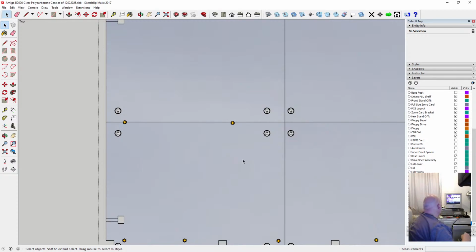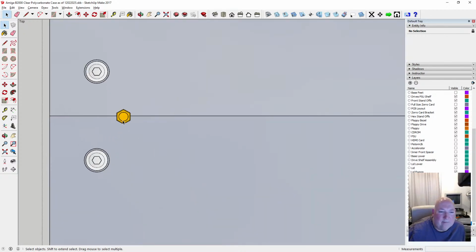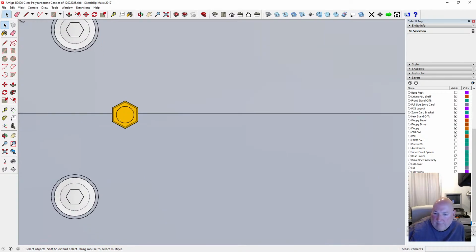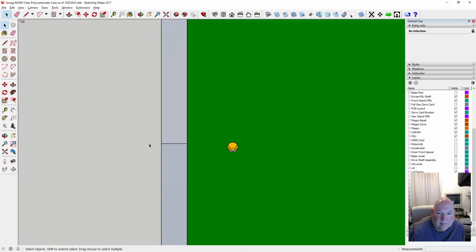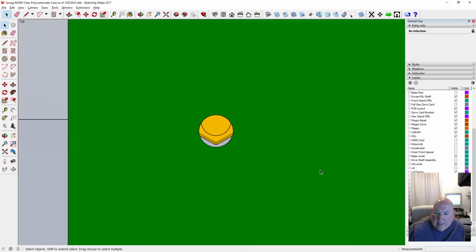Okay, so let's see if we've got a working version of Hybris. So reboot. It might have been my copy of it that's corrupt. Alright, PCB. That's got to move down quite a lot.